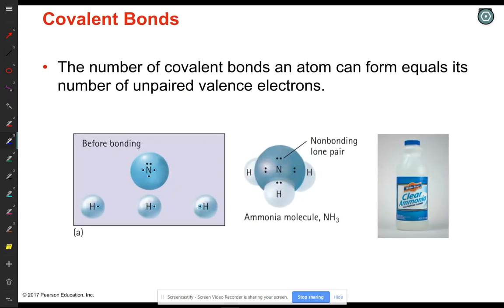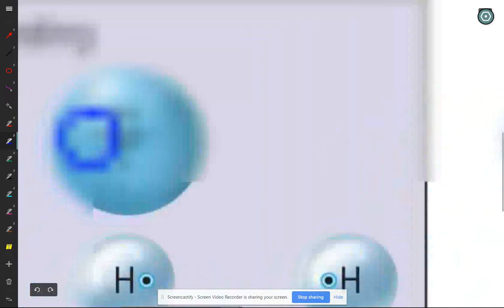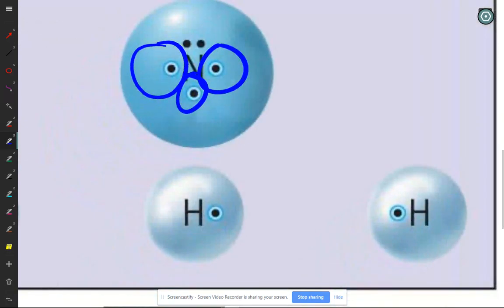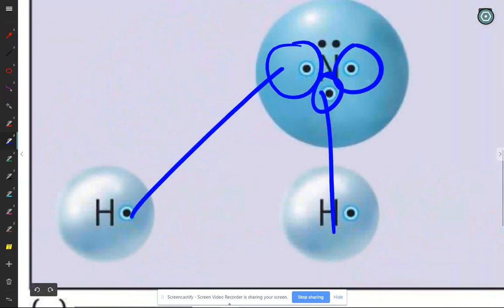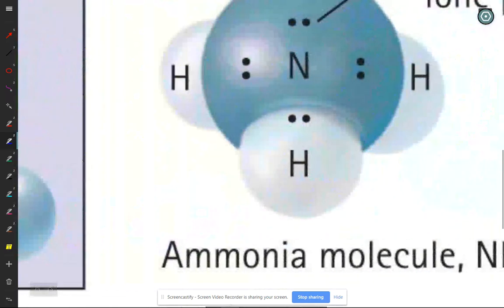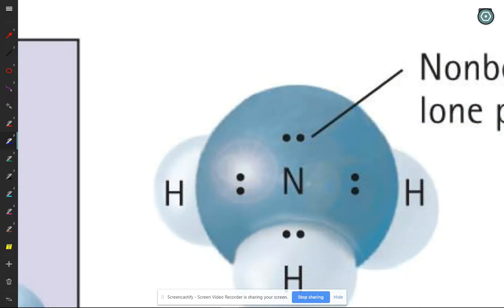Here's the other one. This is ammonia. So ammonia is a nitrogen with 3 hydrogens. The nitrogen has 3 lone electrons. So it can make 3 covalent bonds, 1 with each of those. It has a single pair of electrons hanging out by itself. And so it's going to, again, have the hydrogens down kind of like in a pyramidal shape below the level of the nitrogen because of charge distribution.